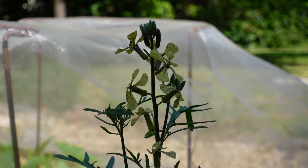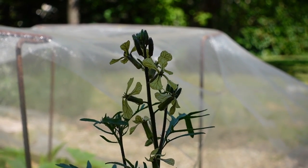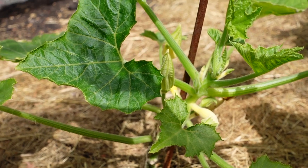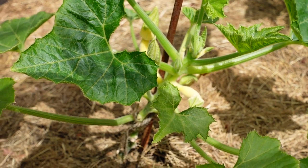So I've accidentally left the rocket to go a bit wild, so it's actually already flowered and it's gone to seed, which, never mind. And then also two of my courgette plants died. Two of them are doing really well. So I've replaced the courgette plants with just different ones, just to try and see if they'll do any better.